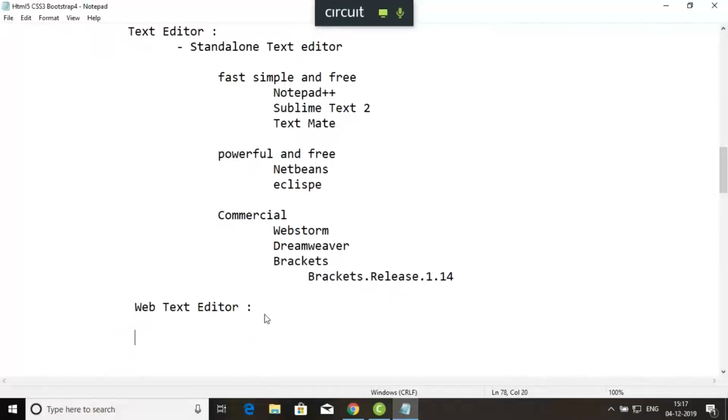Some of the web text editors like Dabblet are used a lot. Dabblet is available at dabblet.com. You can check.